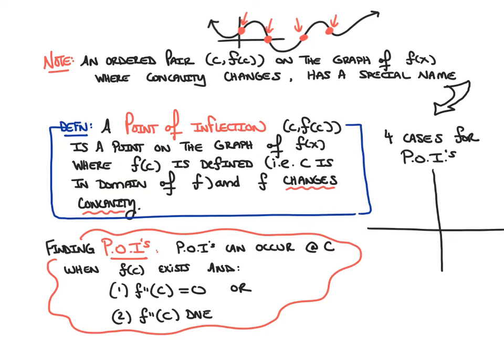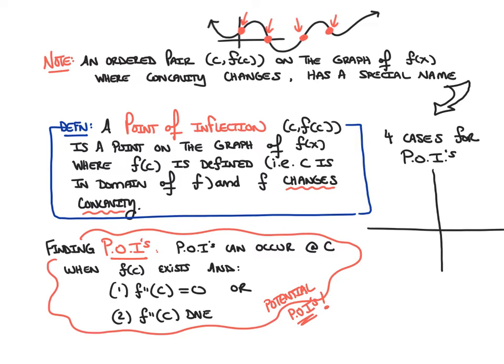Now, finding these points of inflection, they can occur at x values where the second derivative is 0, because that's generally where it's going to change from being positive to negative. So you'll have a concavity change, but they may also occur when the second derivative doesn't exist. So essentially, our job is going to be to find these POIs. I'm going to call them POIs from now on. And these are potential POIs. So first of all, we have to be able to find where the potential POIs are, and then determine if there actually is a change of concavity.